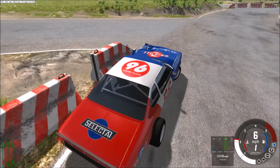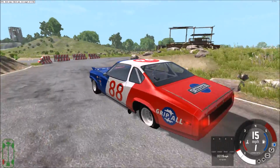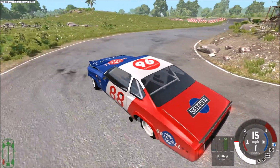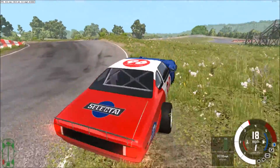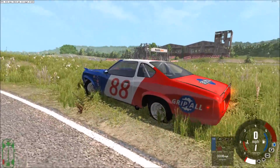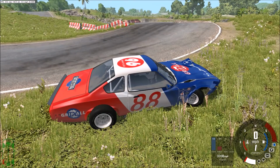Also, don't worry about the rear wheels. Yeah, they've been knocked loose, but the thing still drives, and it still steers amazingly. Yeah, it's a bit of a strange vehicle. Being what it is, it still doesn't handle too badly, actually. But it's never going to be quite as tight as a standard one. It just looks crazy, for something that still drives as well. On to the next vehicle.